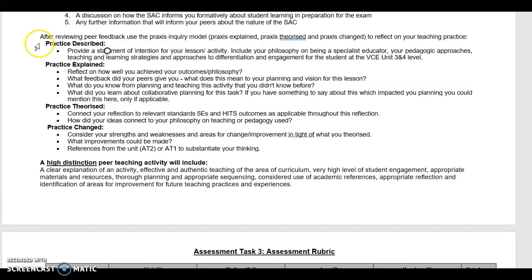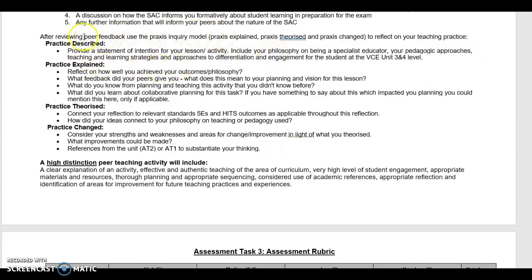So under the headings of practice described, explained, theorised and changed, you need to reflect on your teaching practices. So described. Provide a statement of intention of your lesson. Include the philosophy on being a specialist educator, your pedagogic approaches, teaching and learning strategies, etc.